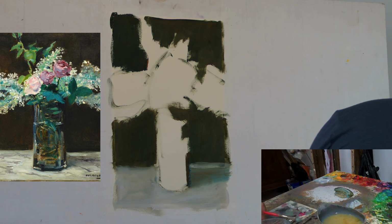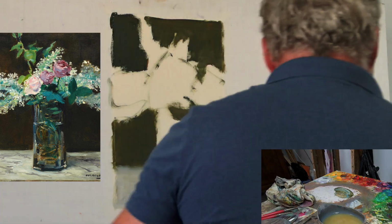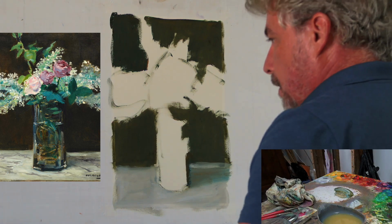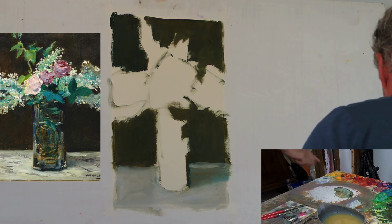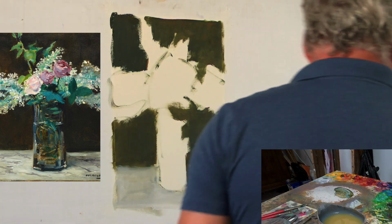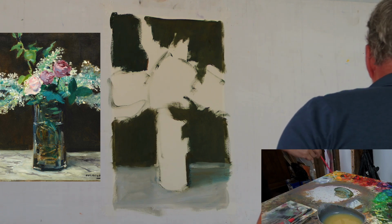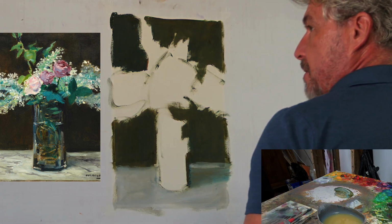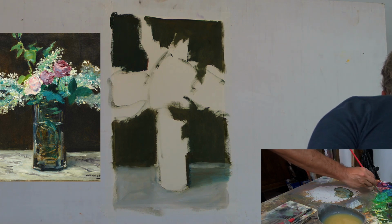I'm running out of orange on the palette, so I'm going to add a little bit, even if I don't feel that there's a lot of orange on that painting, but we can still add a little bit of orange here. So you see, I have two yellows, and this one is beautiful, but this one is already in the orange field. So if I want to make a green, I would use this one and not this one, because this one being orange, if I mix it with blue, it's going to be a little bit strange.